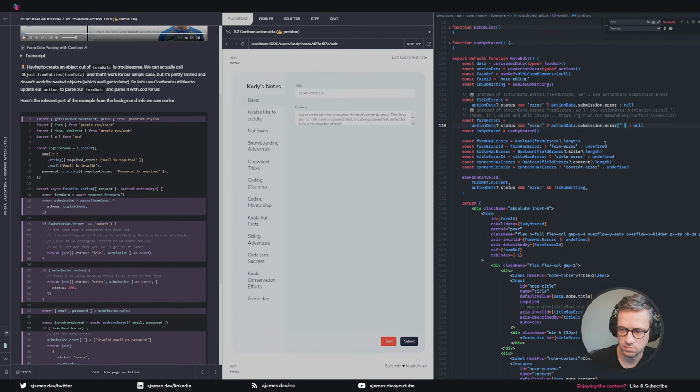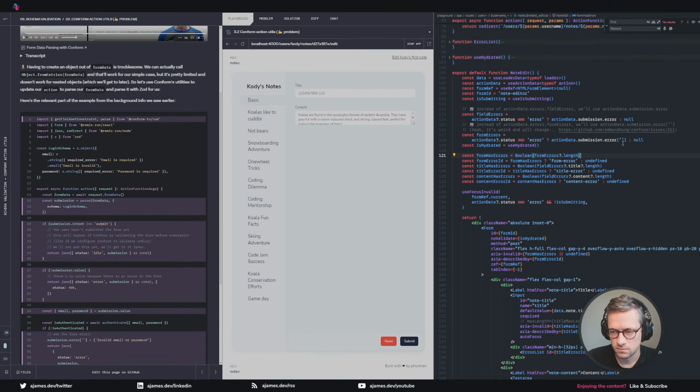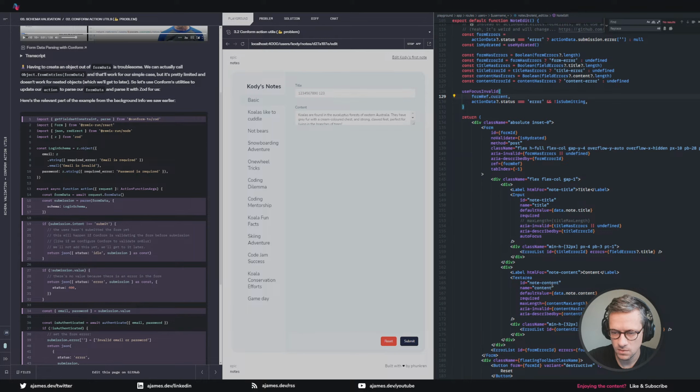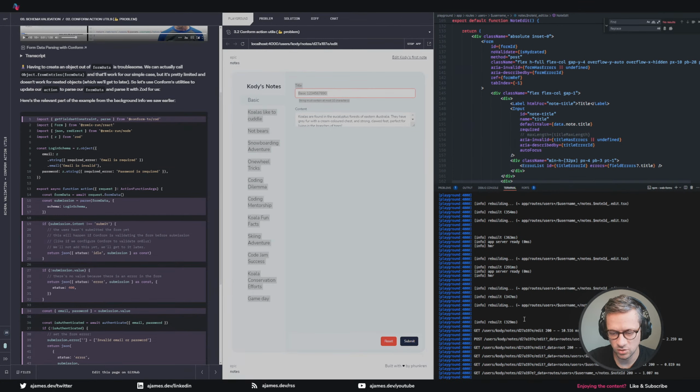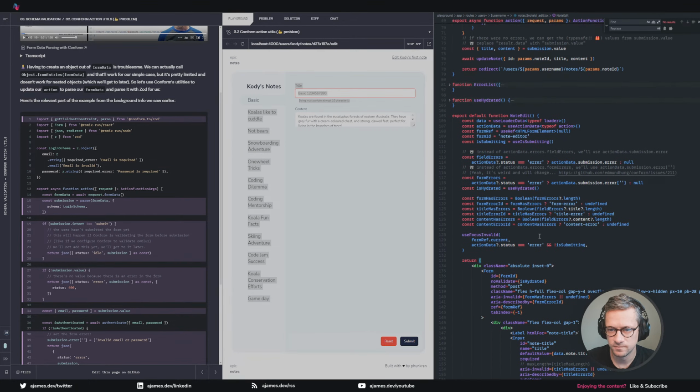Oh no. Cool. So that will be an array of strings or null. So now, if we refresh this, submit, then we get our error validation. Should be no logs now. Yeah, nice. Cool.